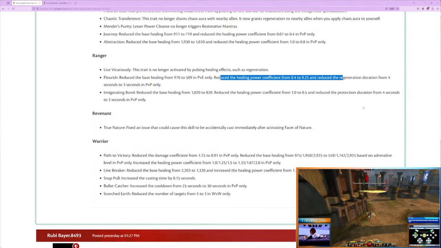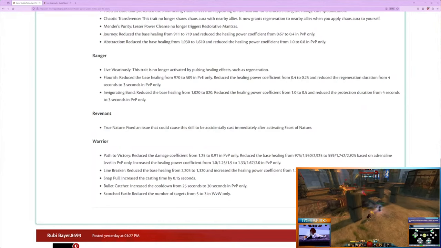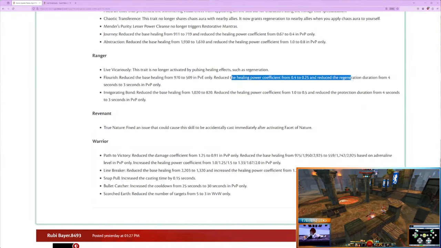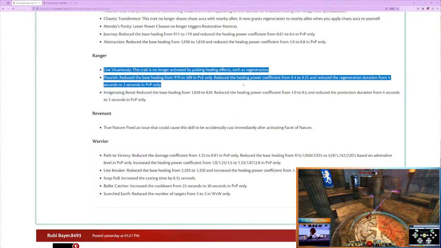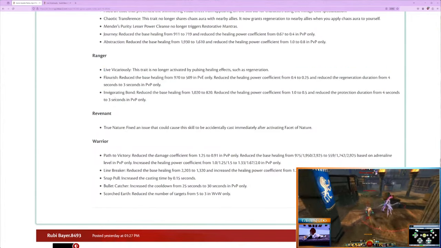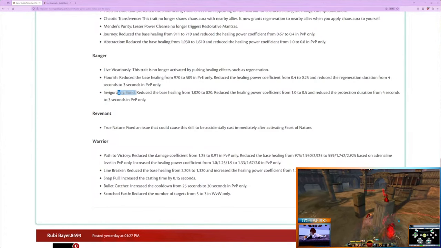power mace ranger to where it should be, not doing 47k on an auto attack chain and healing and applying barrier, but still reduced healing power coefficient as well, and reduced the regeneration duration from 4 to 3 in PvP only. So these are really aimed at making a ranger a little bit more manageable when you're fighting that brawler side of it, which is good because druids were immortal and still kind of are immortal.